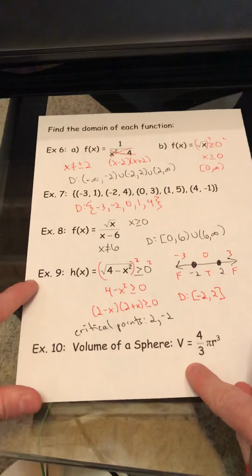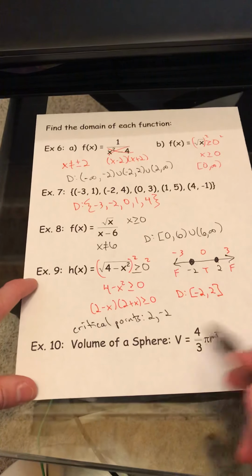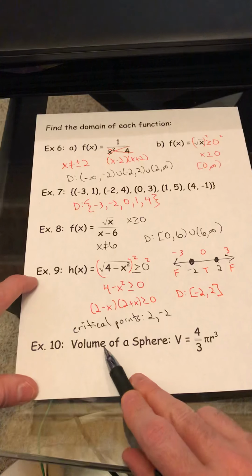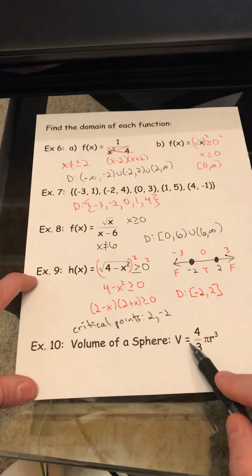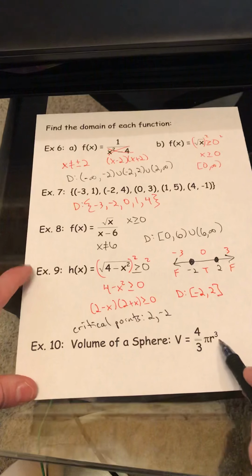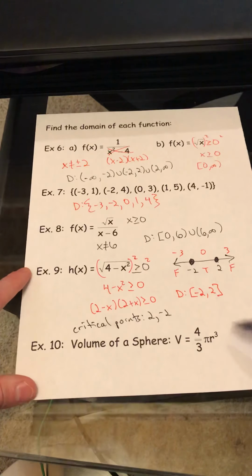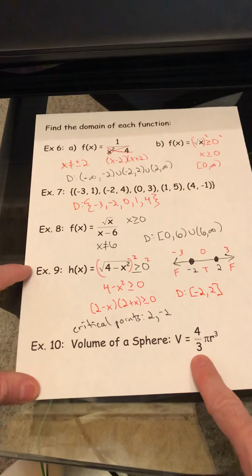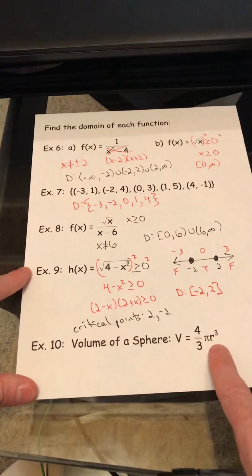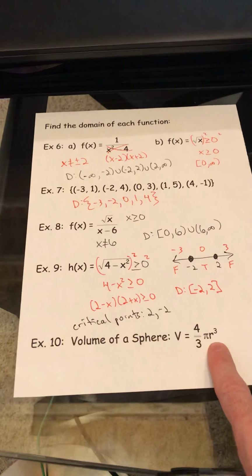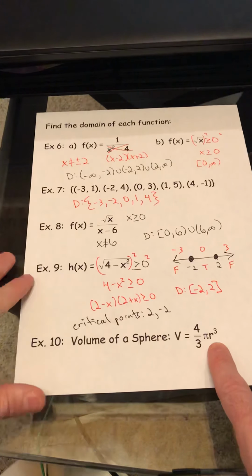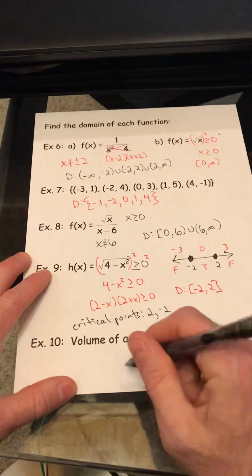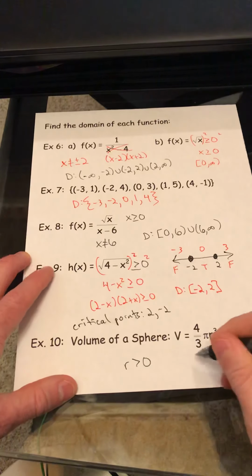All right, one final example here. If you have something like a formula, the volume of a sphere, V, equals 4/3 times pi r cubed. Well, it is a polynomial, but unlike a regular polynomial where the domain would just be negative to positive infinity, if you are working with a sphere, you certainly can't have a sphere with a radius, which is what r represents, of negative 4. You also can't have a sphere with a radius of 0. So the radius has to be greater than 0.